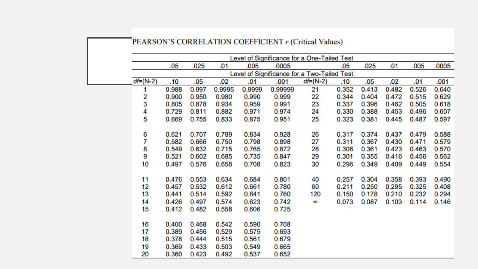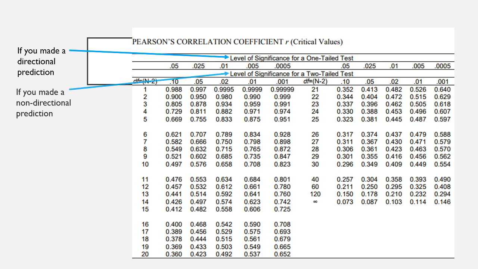So if mostly at this point you just want to know how to use the table, basically just figure out whether or not you're using a one-tailed test, and if so, find the p equals 0.05 column here, which is this one all the way to the left. Or if you're using a two-tailed test, make sure that you're looking in the column here representing p equals 0.05 critical probability values for a two-tailed test. Okay, so make sure that you set in advance whether your prediction is directional or not, because that will impact how you use this table and your likelihood of finding a significant result.